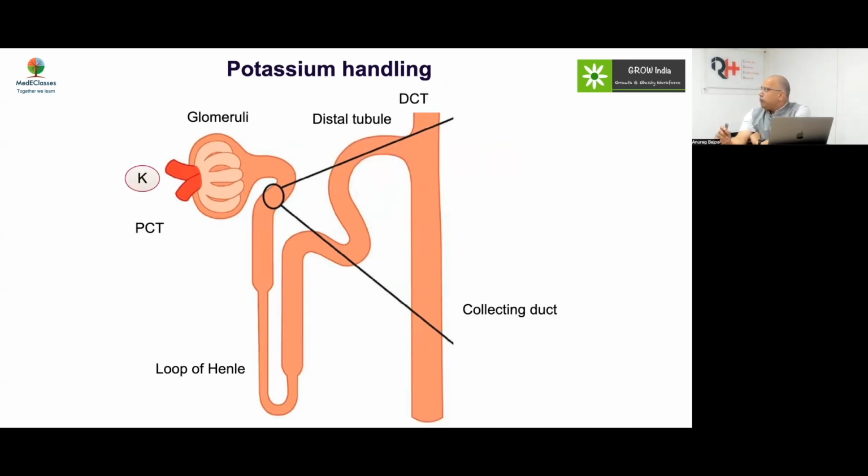Potassium, as I said, is very, very closely linked to this whole process, and potassium abnormalities may be the first sign of identifying these disorders. So potassium basically again is mostly absorbed at the level of the proximal tubule. And whatever potassium that appears in the urine is because of the issues in the collecting duct.